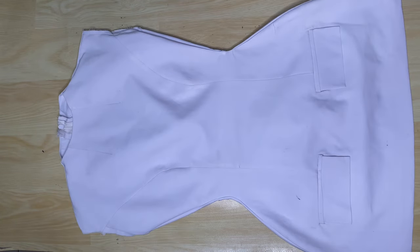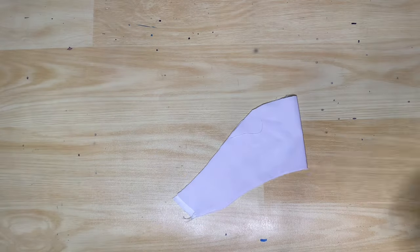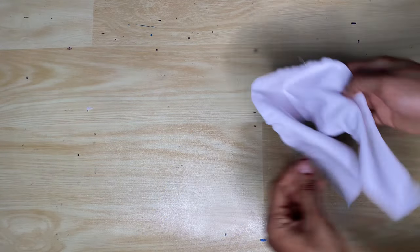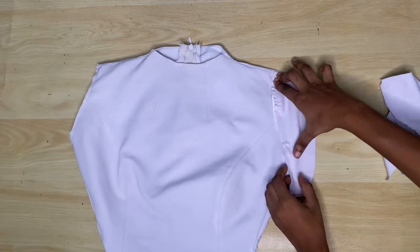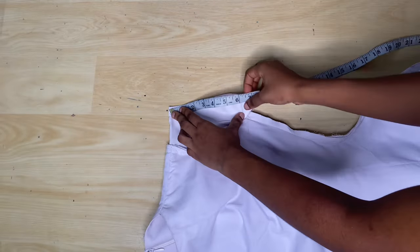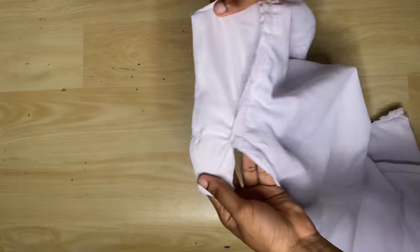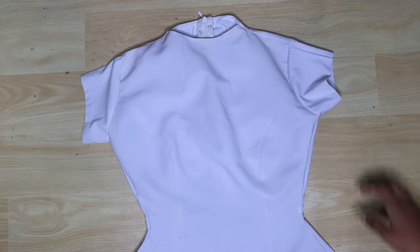After flipping it over and ironing, I'll go ahead to attach the sleeves. First I sew the bottom hem, notch, top stitch, and iron flat, then close the top part. I notch the middle and attach to the armhole. After attaching, I measure the sleeve circumference divided by two, mark it out, join the two sides of the sleeve together, close that edge, and trim out the extra allowance on the sleeve.